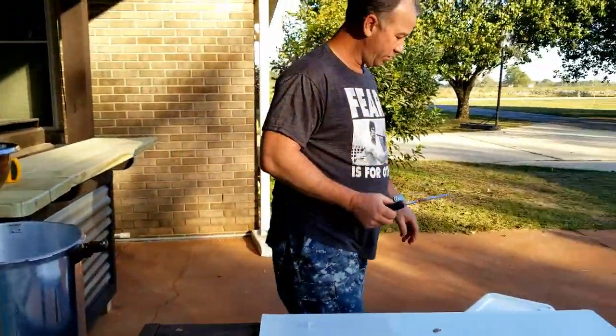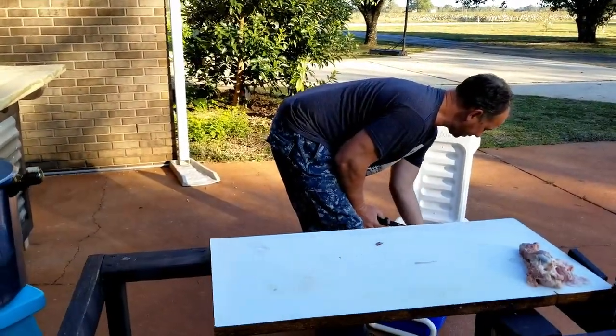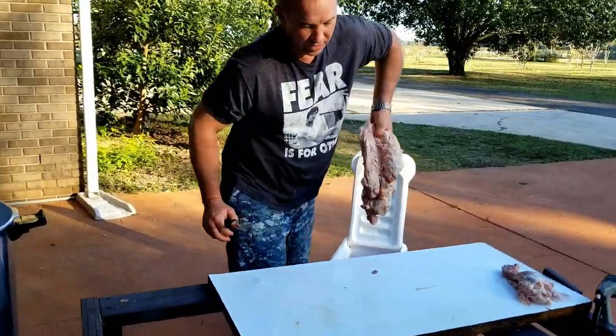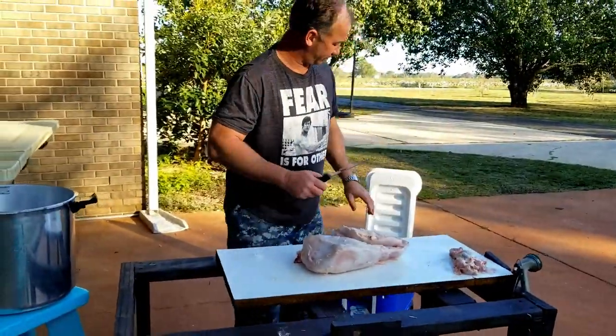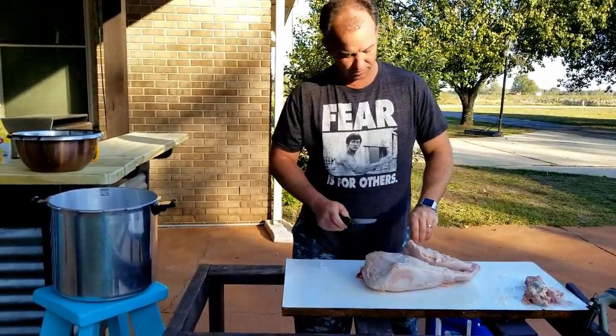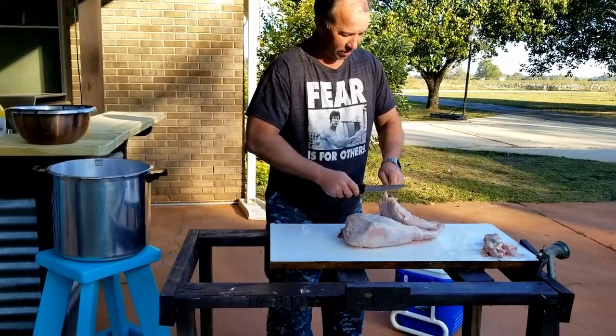Alright, so I showed you how to do a thigh. I'm going to pull out this breast with this tenderloin attached, and then we'll do that. I'm not going to bore you with doing both thighs and both breasts, so we'll just give you a run-through of how we do it here.